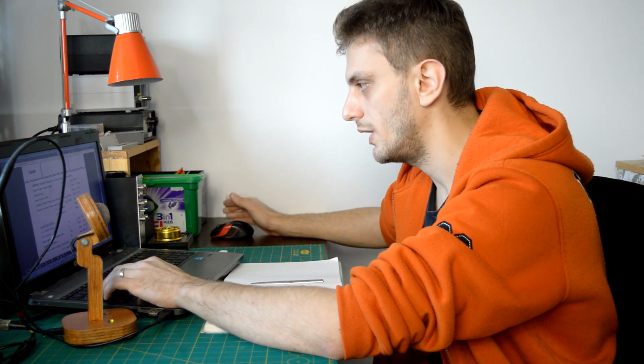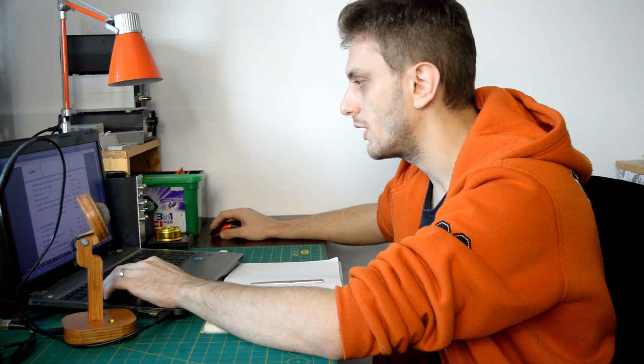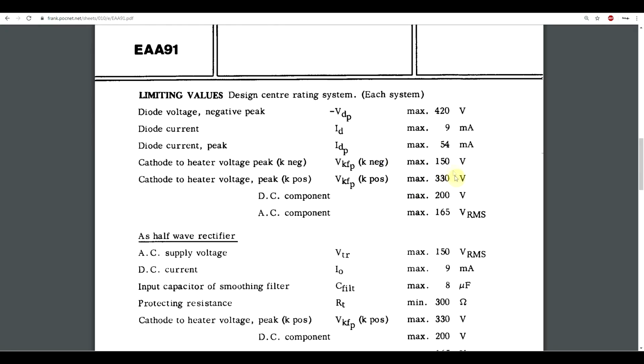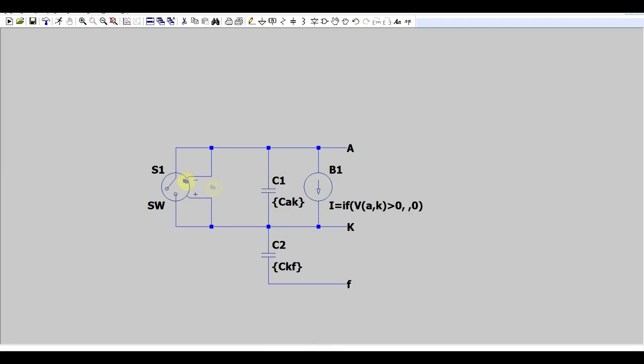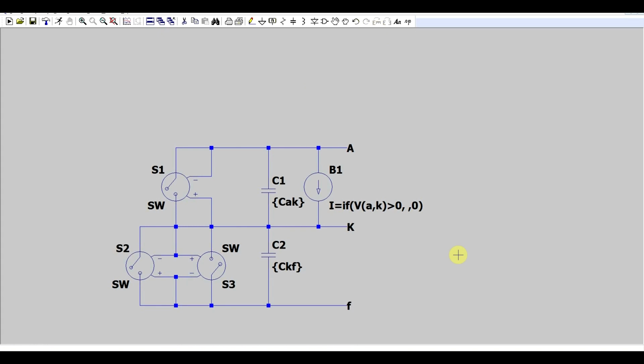Now, not all datasheets will have both of these voltages. Usually you'll just have one. But based on this datasheet, we can say that the negative peak is roughly half that of the positive. So this again we will add as a switch, but we will be needing 2 switches for the 2 voltages. And basically this will be the model for the vacuum tube diode that I'll be working on today.